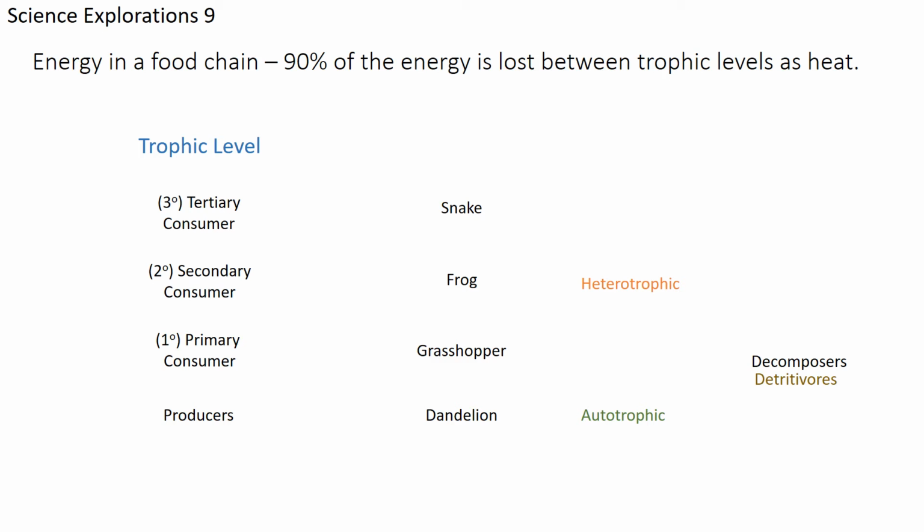If we actually look at what is going on in our food chain, you can see down here at the bottom, I've ordered it a little bit differently. We have our dandelion, and any of those plants we'll consider to be producers. And we say that a producer is autotrophic, which means it's self-feeding. We covered that in an earlier lesson as well. And we also have up here the other organisms that are heterotrophic, which means they depend on other organisms for their matter and energy. So we have the flow of matter and energy like this, and we can label these based on their trophic level.